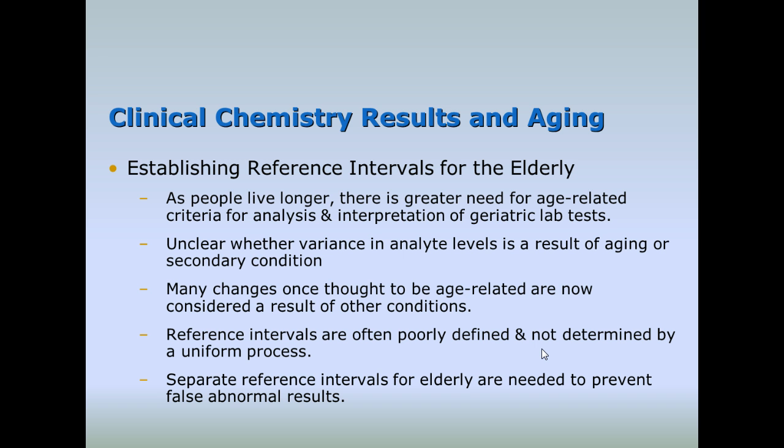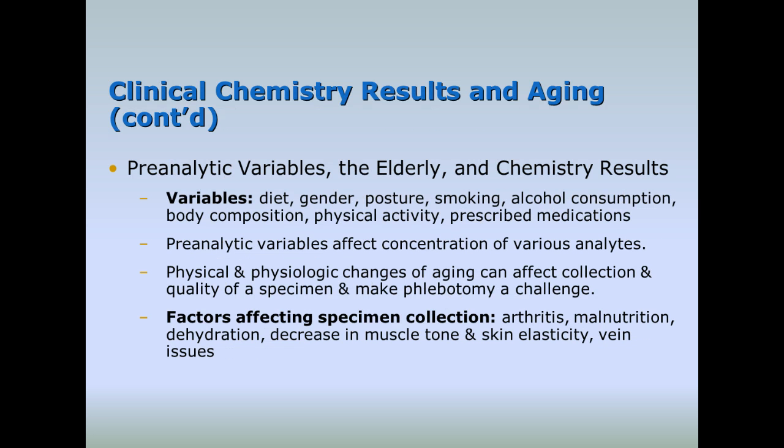So here's what we're going to see. I think you're going to see more of it in the next 10 years or so as our baby boomers get older. We might start seeing more reference ranges for the elderly. Right now we see a lot of them for children under age 5 or under age 10, but we don't see a lot of them for people over age 65. So I think that as our population gets older, we might start seeing different reference ranges for people as they get older. Therefore, the physicians are probably going to get tired of seeing every elderly patient that comes through with abnormal test results. So they're going to want to see a chart that's got more ranges that say normal.